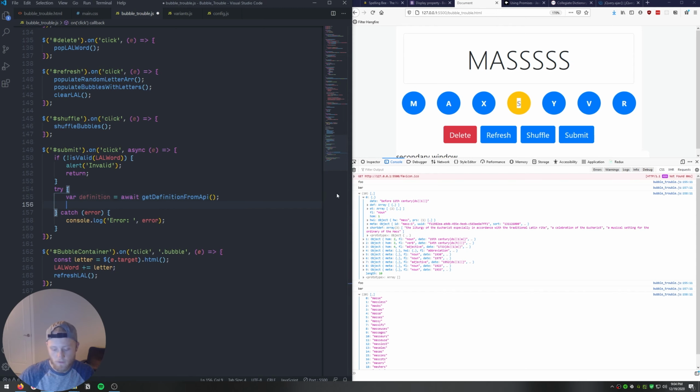So let's do if definition 0 dot short def. If that exists, then we want to do something. If it has a definition, then we want to do something.